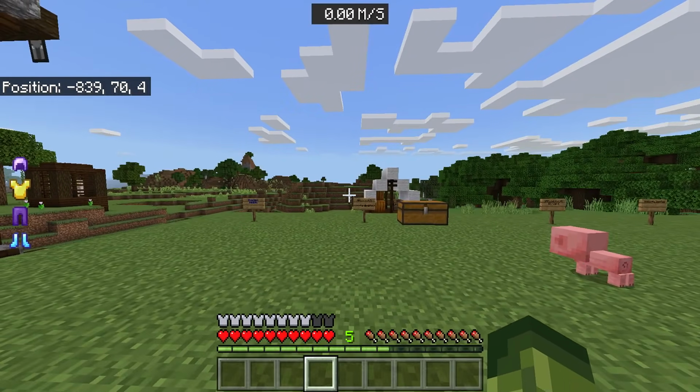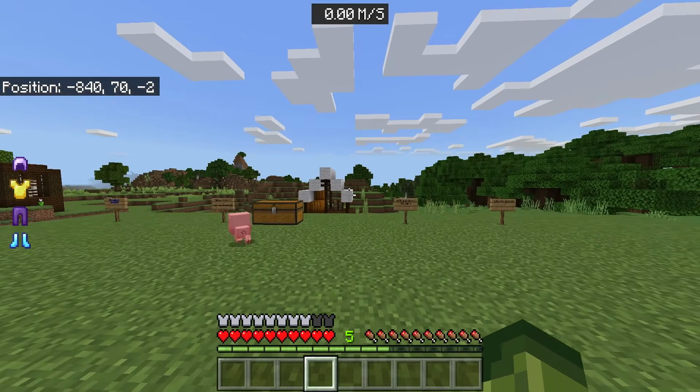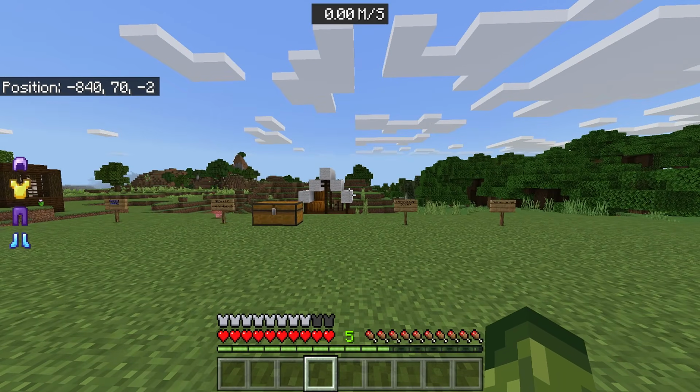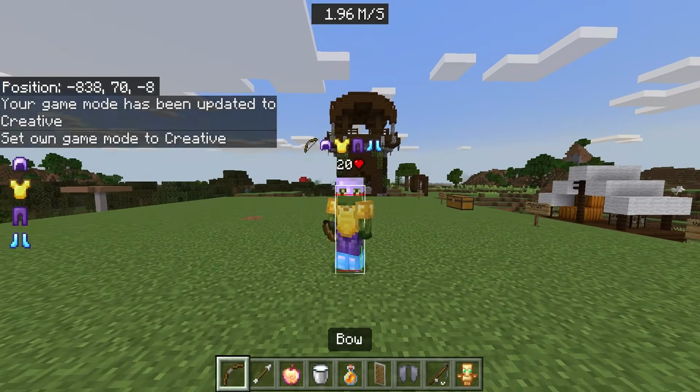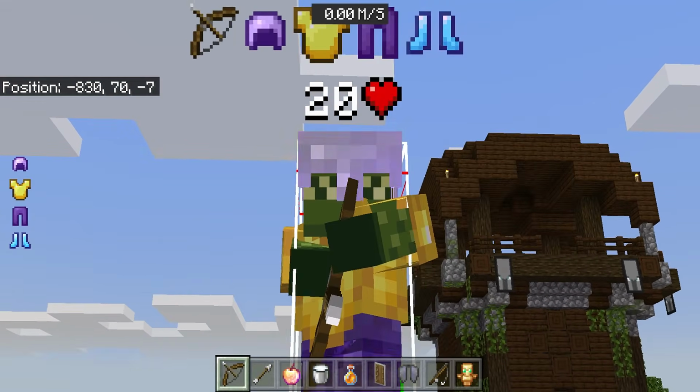Let's say you're playing servers, you've got a gold chest plate, but you come across an iron one or a diamond one. Of course, you know you're going to switch. But it gets better because you can see here, I have a bow in my hand, and you can see on the top left, I have a bow as well.